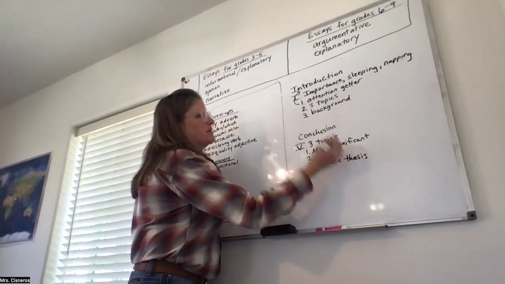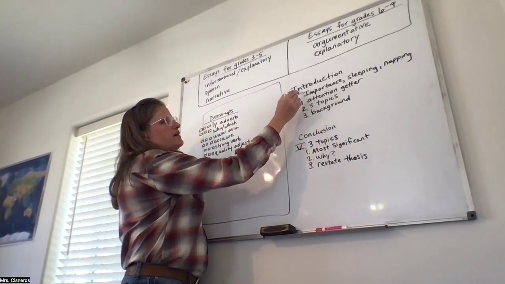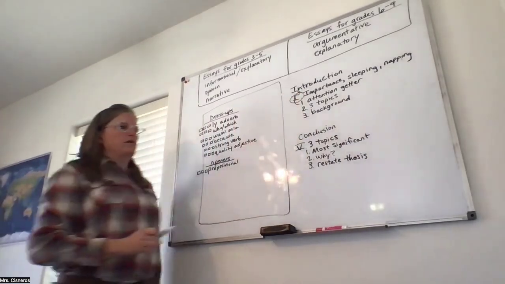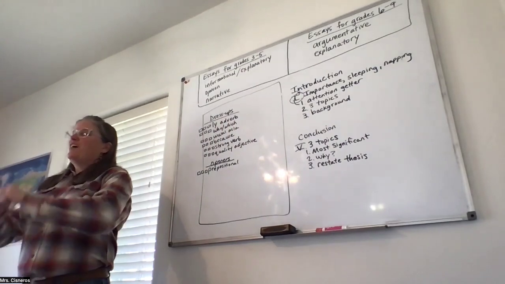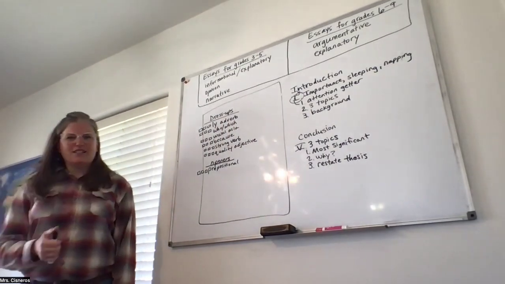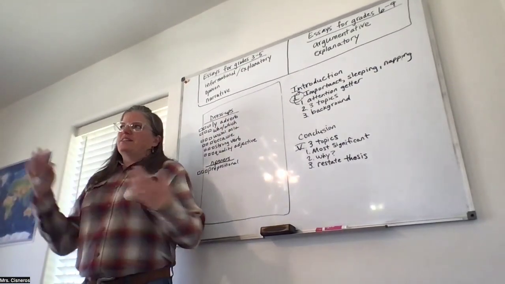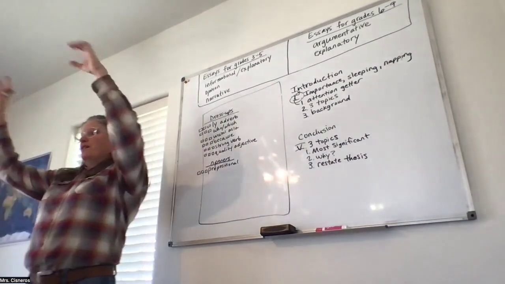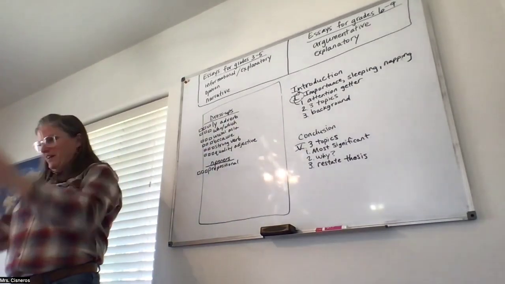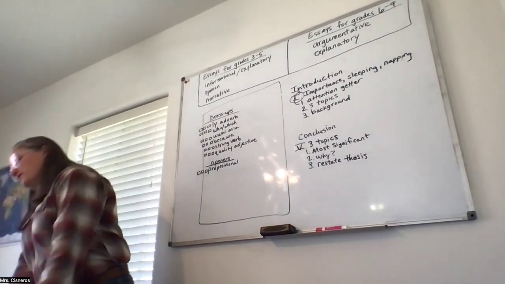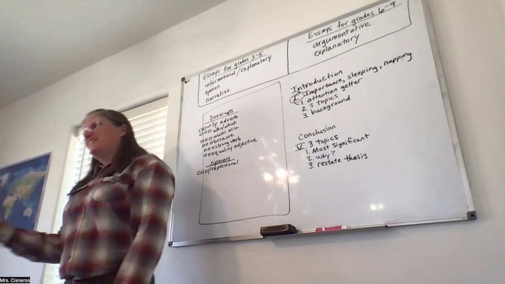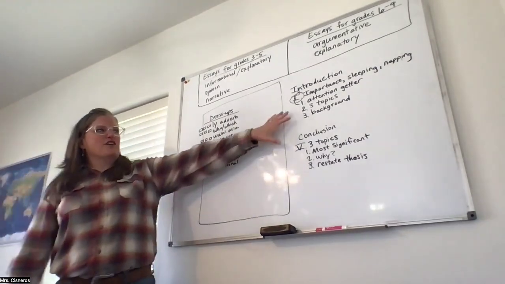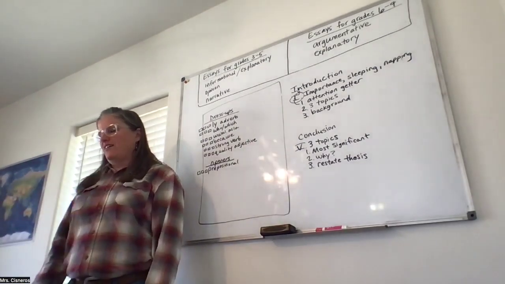Remember, your thesis is this right here: the importance of sleeping and napping. It feels like you're saying the same thing over and over and over again, and you are. That's how it's set up for an essay like this. You're basically telling them what you're gonna say, and then you say it in the middle, and then you tell them again what you just said. So it's okay to repeat a lot like that. That's how the structure of a 5-paragraph essay is.